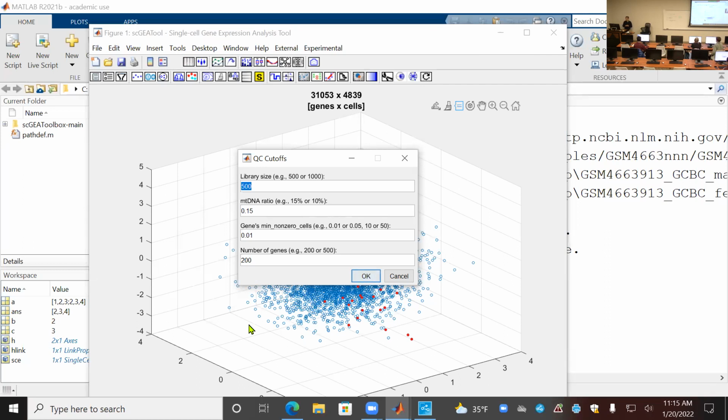The mitochondrial ratio is mitochondrial reads against the total reads. You don't want a lot of mitochondrial reads in there.